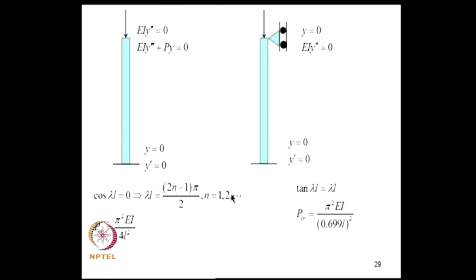So, using similar logic, now we can consider other boundary conditions like a cantilever beam and a propped cantilever, and I have given some broad hints on how this can be analyzed. You have to write the fourth order equation, there will be 4 constants, 4 boundary conditions, use them, write the characteristic equation, solve, and you will get the characteristic equation in this case as cos lambda L equal to 0, here tan lambda L equal to lambda L, and the critical loads for this case is given by this, and for this case it is given by this. This boundary condition here at the fixed end y and y prime are 0, at this top end the boundary condition is given by.